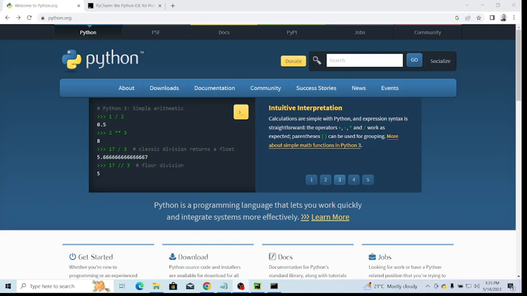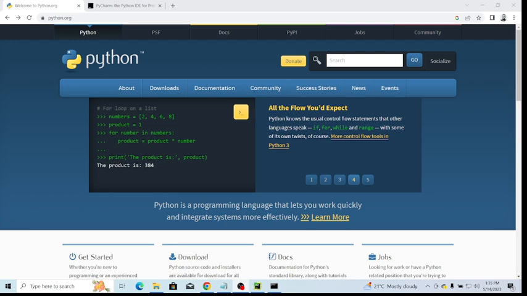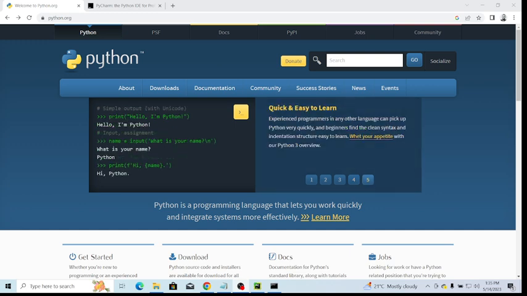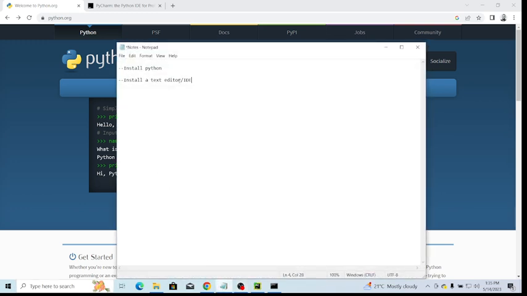Hello, guys. So in this journey of becoming an AI engineer, since we have decided that we're going to use Python, today we're going to install Python. Actually, two things that we're going to do, according to my notes. We're going to install Python, as well as a text editor, which we can also call an IDE.